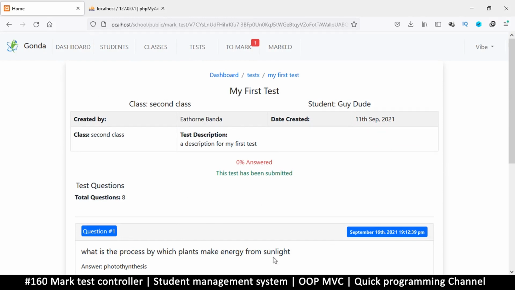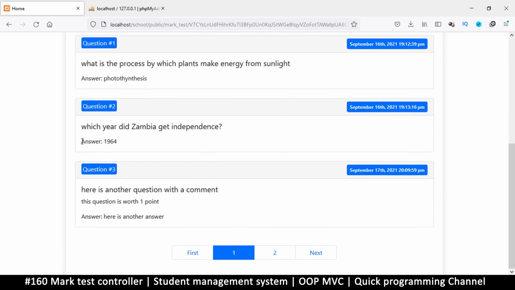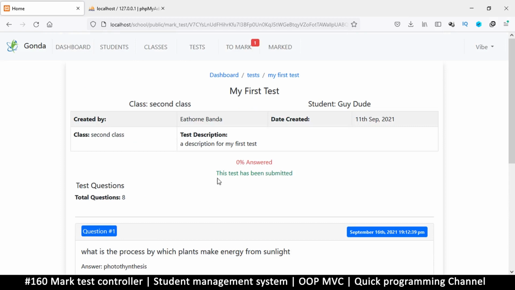That way the website will mark the test where there is a multiple choice question or where the answer was already provided. So if the teacher already provided what the true answer should be, it should mark that. And if there's no answer given, it should leave that for the teacher to answer, and then it should write a percentage of what it has marked already.